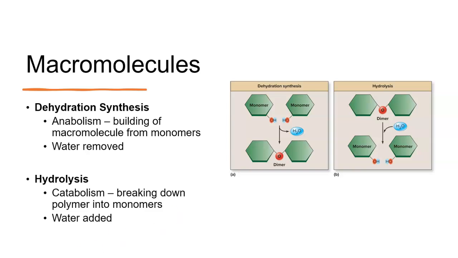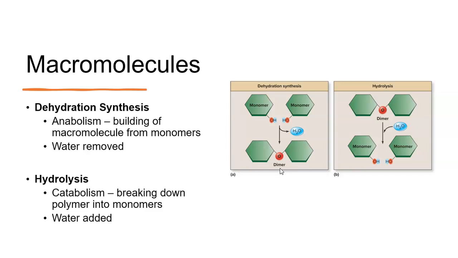Now remember back, we talked a little bit about this earlier. These big macromolecules are made through an anabolic process. Remember, anabolism, to build up. So we build macromolecules from the monomers. As you see here in this first little image, we've got 2 monomers, and if we remove this water, then we form a chemical bond between them. So this is actually a dimer.